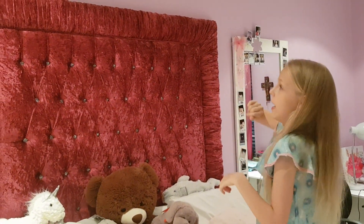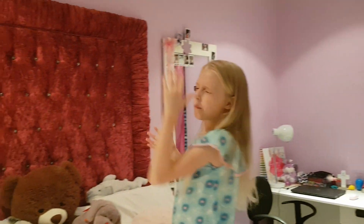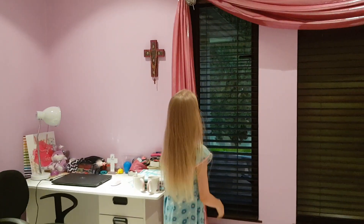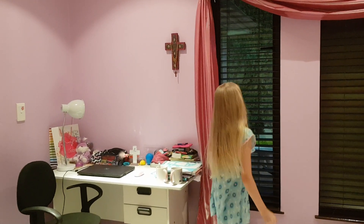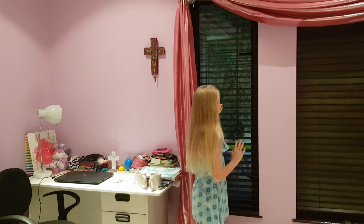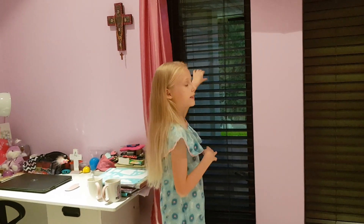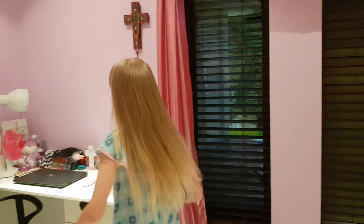I have this beautiful headboard which I've had for a very long time. Then we have a purple wall — I mean purple, not pink! And these are not really curtains, they're just accessories. Then we have my windows — I normally keep this one open when I sleep. I know, safety first, but it gets very hot in here.